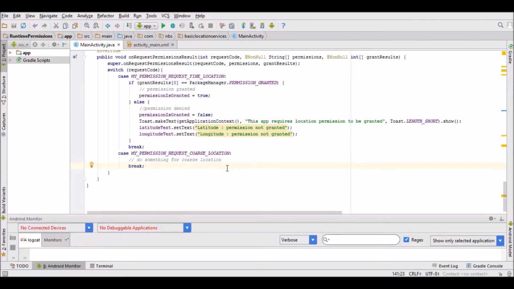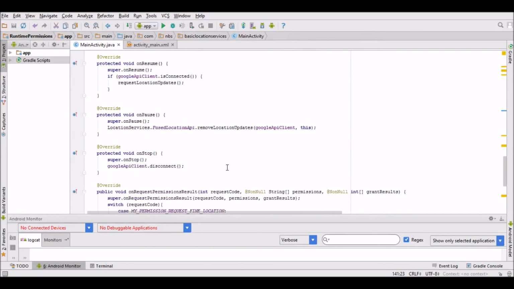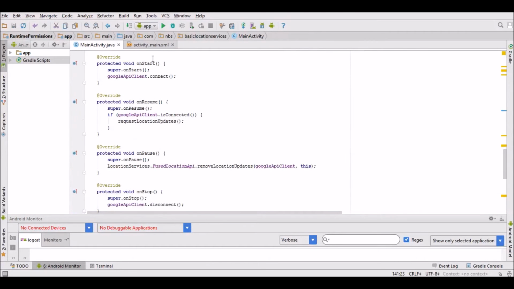Okay, so what we need to do now is just work through the process of actually when we call pause and resume the location-based services. So we need to focus on the start, resume, pause and stop methods. So first of all, I don't want to do anything with the onStart method because this is where we're calling the connect.